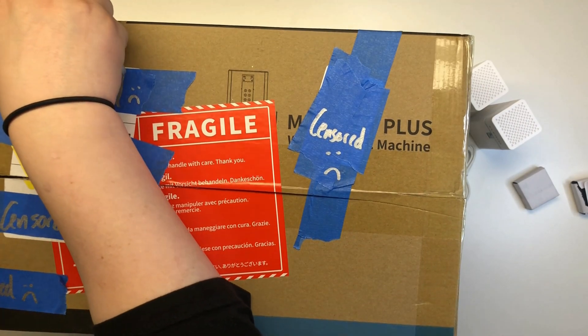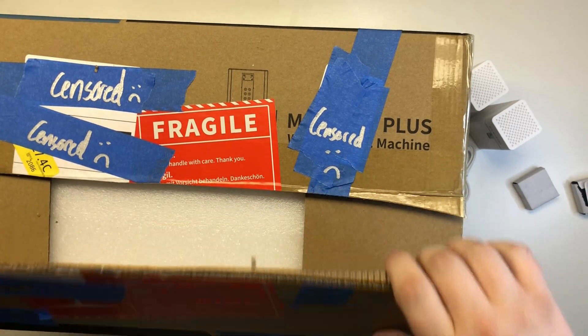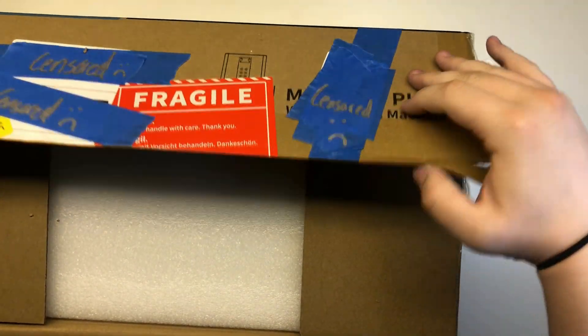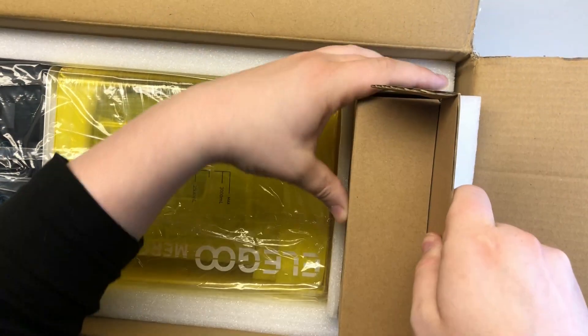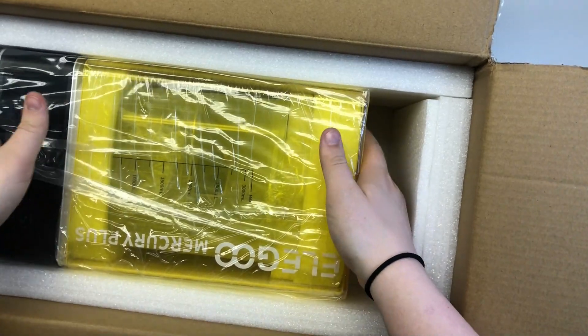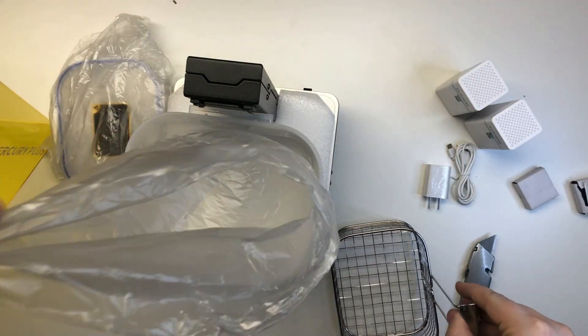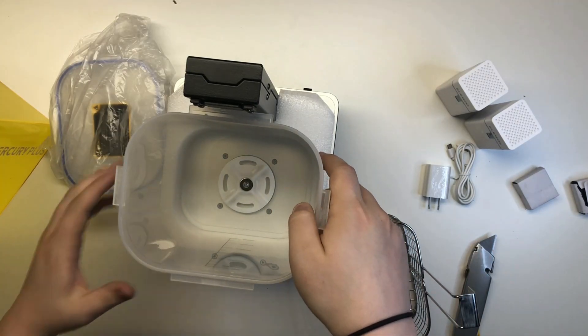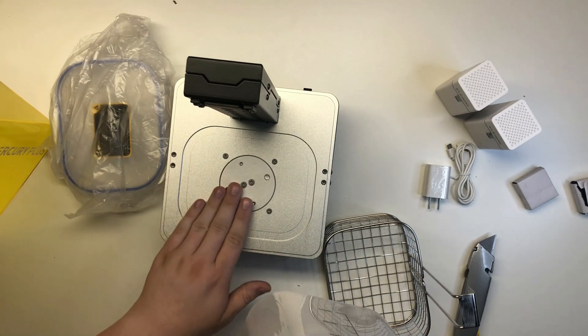Next, we have the Mercury Wash and Cure, which was also purchased with my own money and not sent by Elegoo. Ironically, they arrived on the same day, which is pretty cool. Inside this meticulously packed box, we have the unit itself, which is bagged and sealed in plastic to protect the acrylic lid, and filled with polystyrene to protect everything on the inside. There's a plastic snap lid container for the washing and this little fry basket to hold the models. The current is created by a little magnetic disc that spins this propeller.